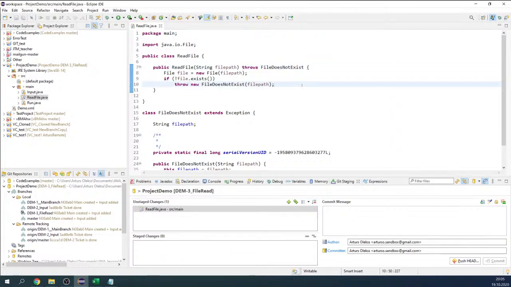So now we can read the file, and the next one is that we can get file content.